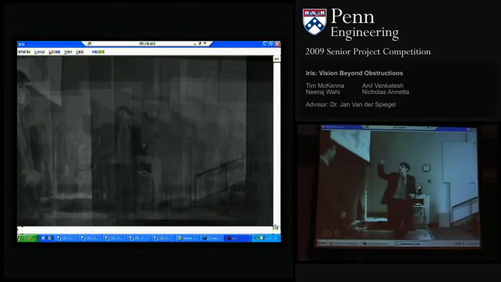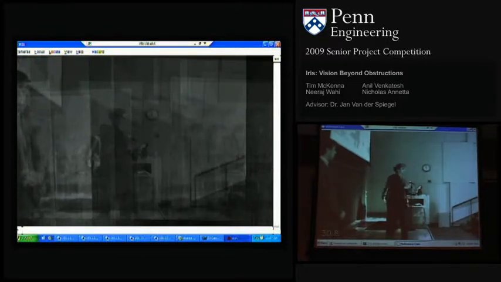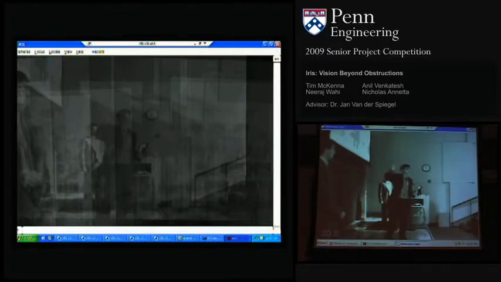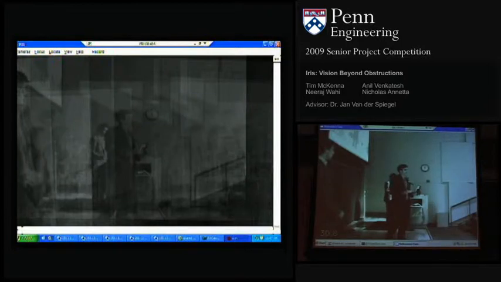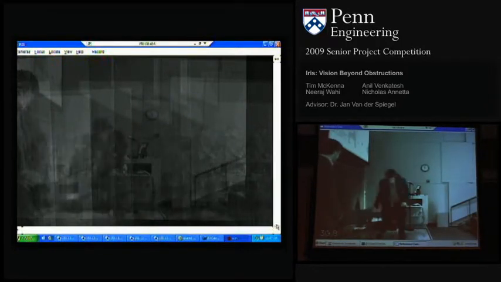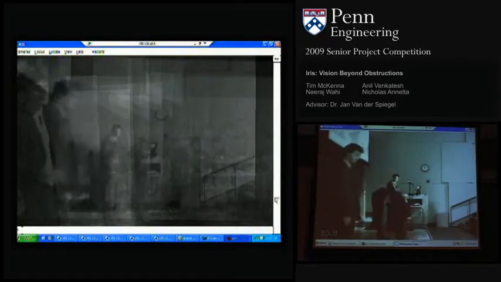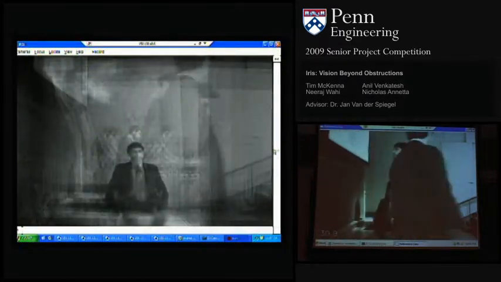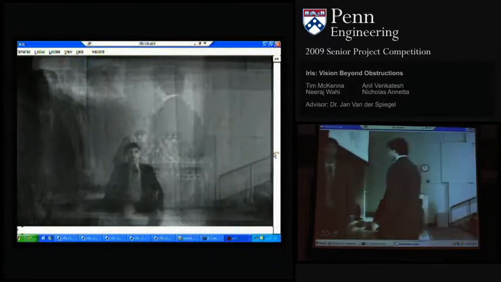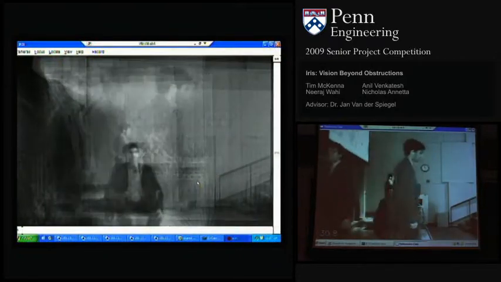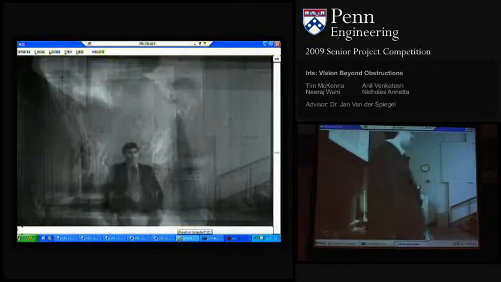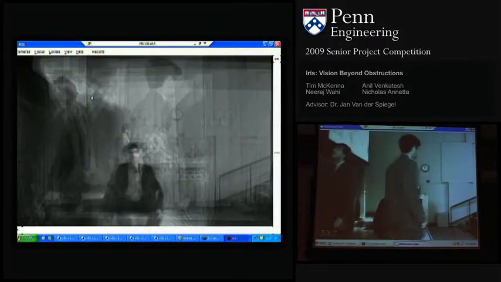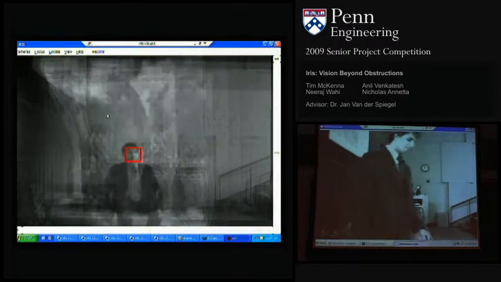Keep in mind, in the single camera view, at times I will be completely occluded, blocked by them. You won't be able to see me. But the synthetic aperture will be able to focus on me the entire time. So as Nick said, we start by focusing on Nick. And you can see that even though there's a crowd in front of him, we're able to see right through the crowd and focus on Nick's face. And once again, we can find his face if we turn on face detection.